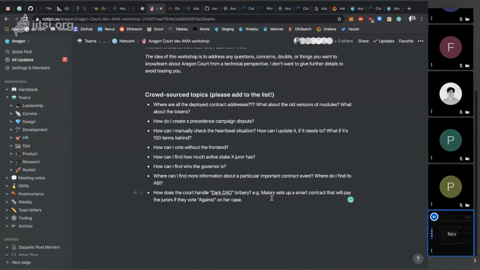Not sure if we can discuss this scenario, but suppose there's a smart contract that will pay jurors if they vote against on a case. I would expect they're willing to pay much more than the court will actually pay if they vote for what's correct to vote, or what the majority would vote as the correct outcome.